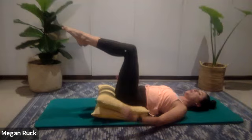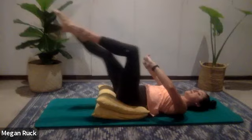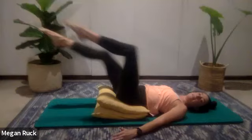Right leg first to 45. We change. Change. Two. Change. Three. Change. Four. Don't go past 90 degrees. Just to that point. Six. Seven. Eight. And nine. Quick ones. We go for 10. Nine. Eight. Seven. Hold tummy in. Four more. Three more. Two more. One more. Both knees in.